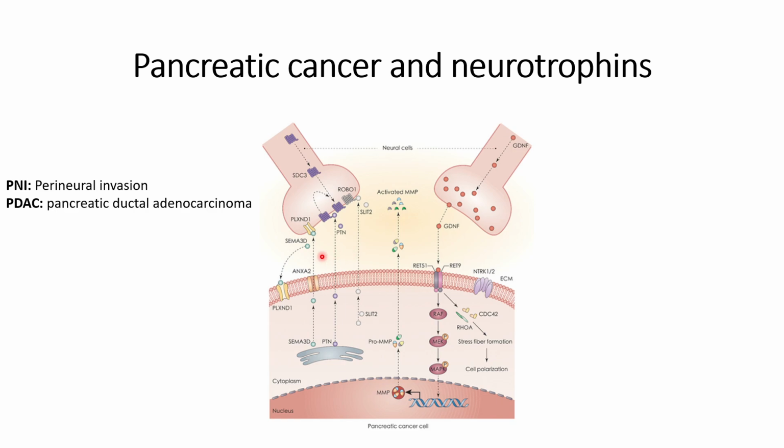So disturbing this neuron during the initial phase could be the most probable possibility for the initiation of this pancreatic cancer. That is the reason people are now looking forward to finding out in depth about this interaction of the neuron and the cancerous cells, and how they can detect this pancreatic cancer during the early stage.